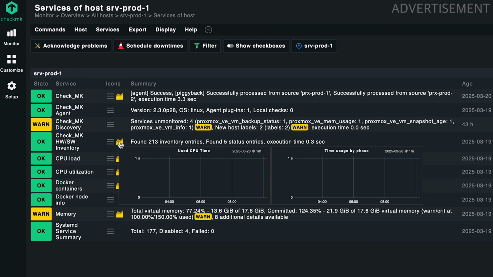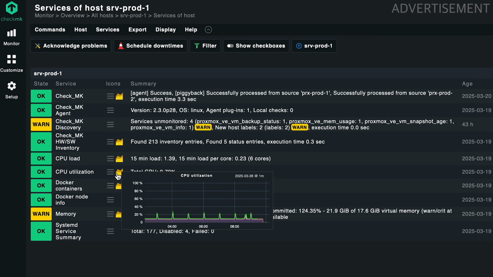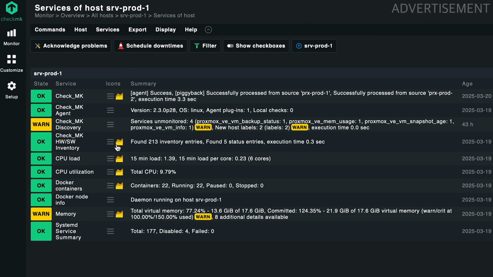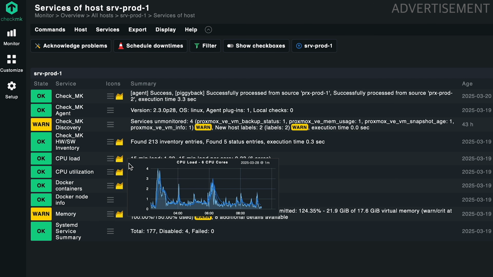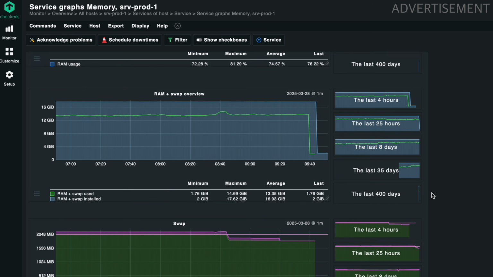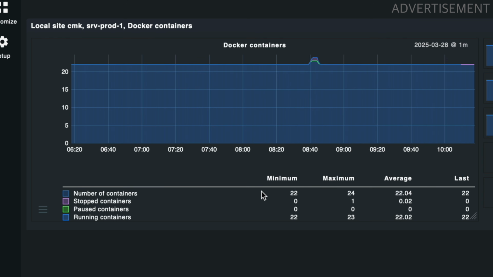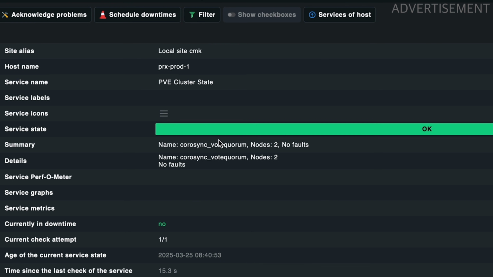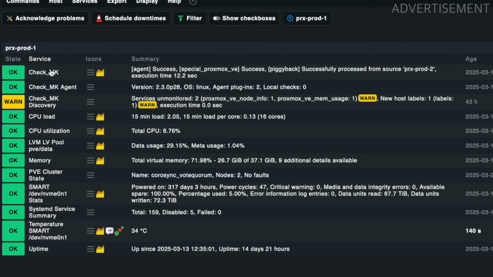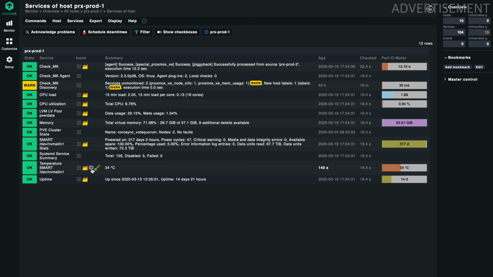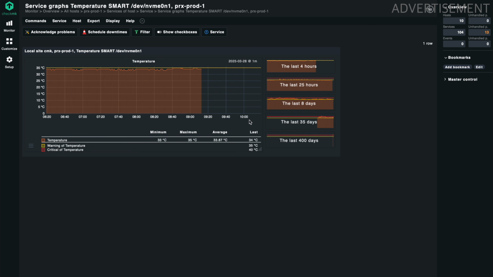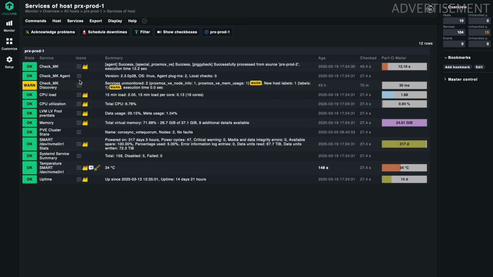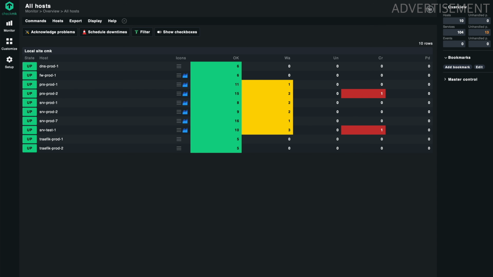And the cool thing is that Checkmk automatically scans every host itself to find out what services are actually running on it, and then it monitors them, like the CPU load, the memory, disk utilization, systemd services, but also running VMs and containers. You can even add very specific services to monitor, like the quorum status for Proxmox clusters. And what is pretty cool, it shows you all of this stuff in a nice and rich web interface where you can really drill down into all of the details and get performance statistics, inspect logs, or get alerts.